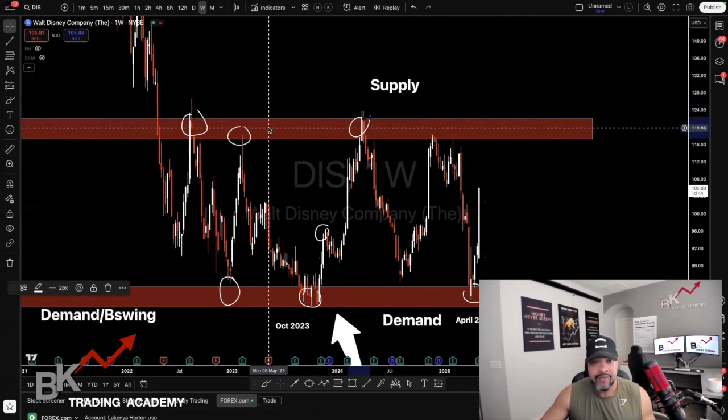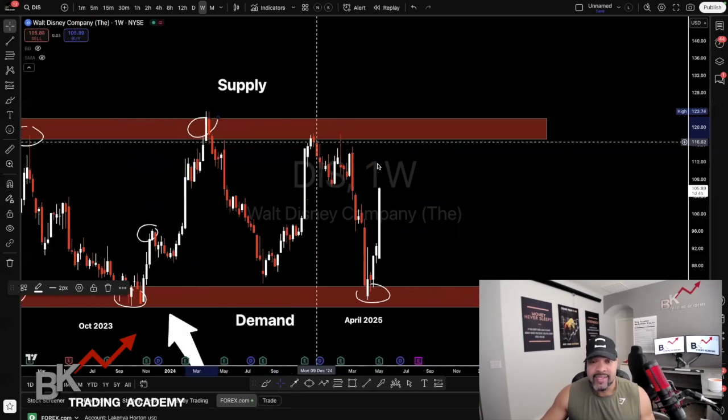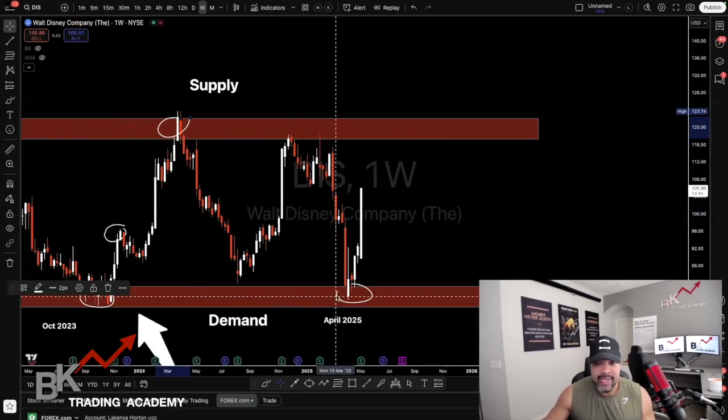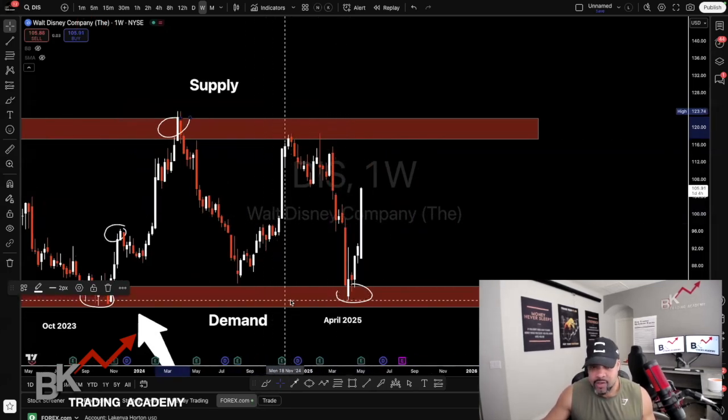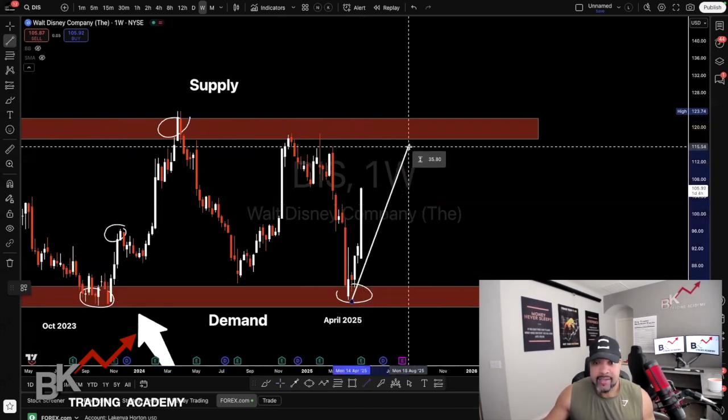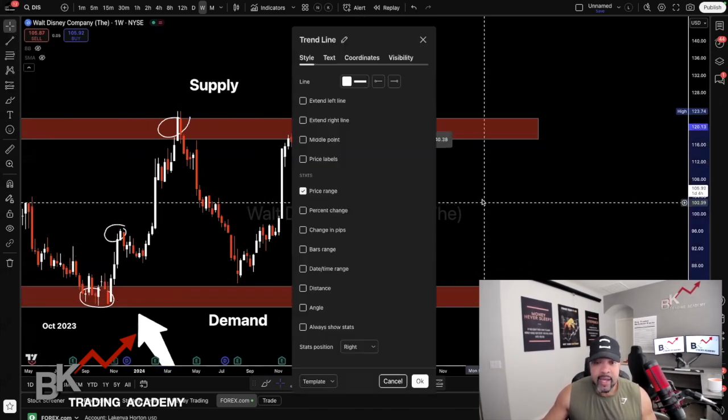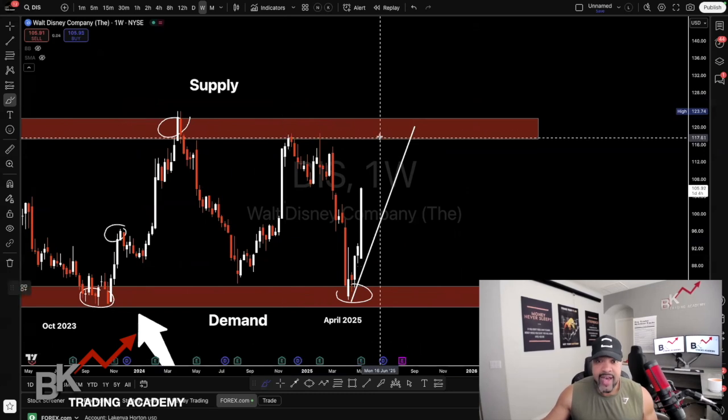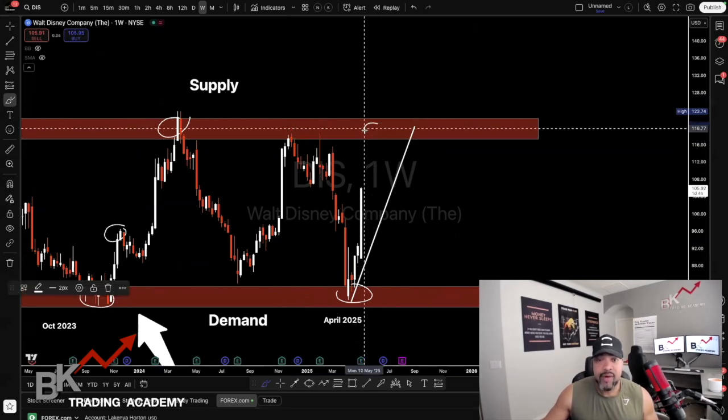And I've already identified my key levels here. We were in a downtrend, and usually, B swing says that once it gets to a demand level, this is a trend reversal. And now we're starting to buy to the upside, and we can take it back up to this zone. 95 times out of 100, price is going to come back to this area, anywhere within this red rectangle.